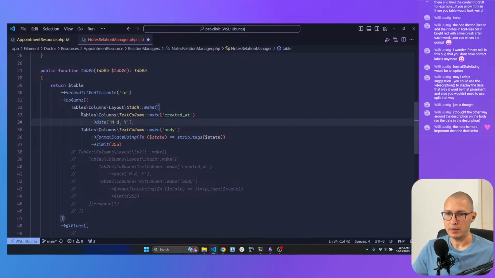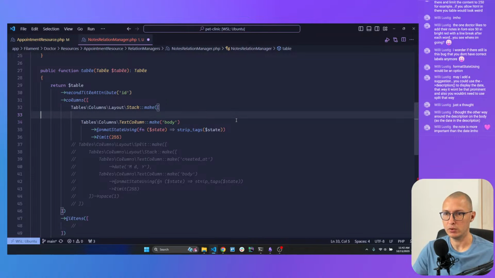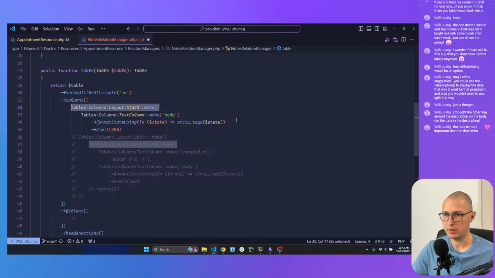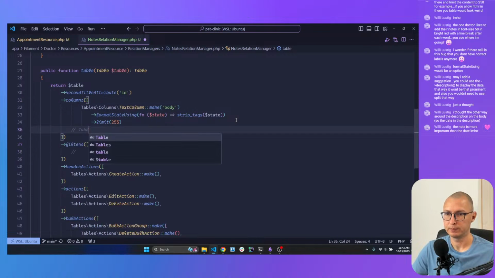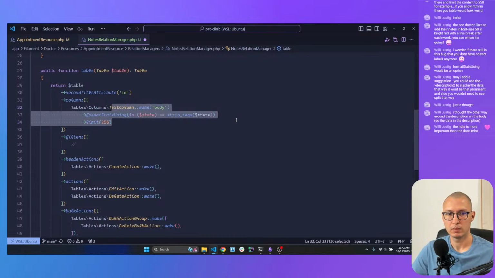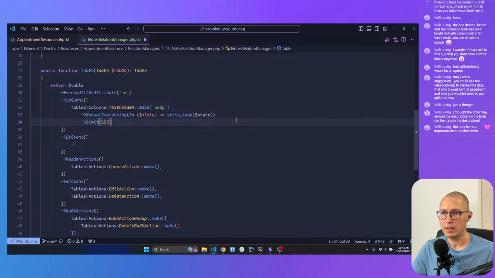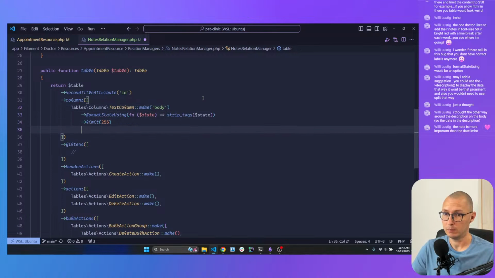So what you're saying is, instead of creating add, just use, don't use the stack, by the way. Let's just delete everything. Yeah, I get what you're saying. You're right. So make body, format state using limit, and then description.